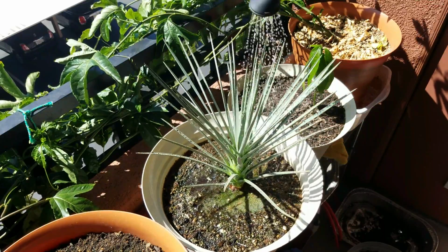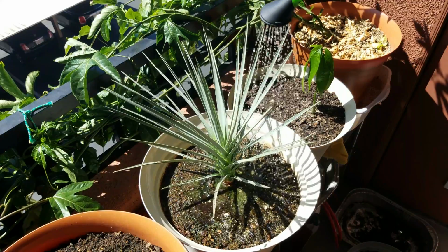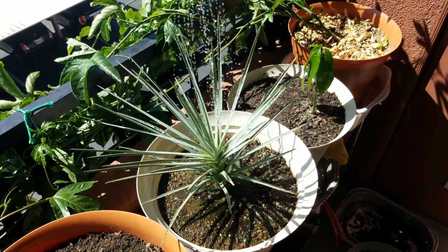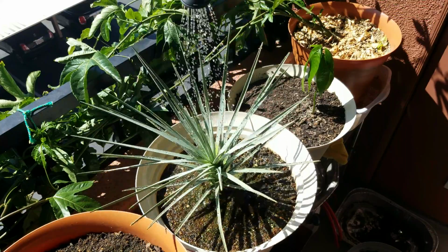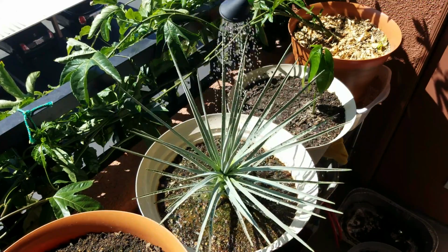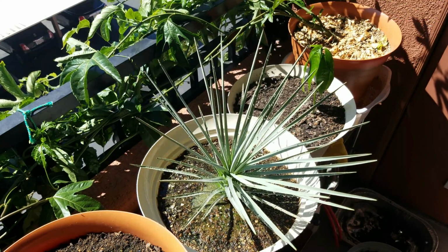Just watering with some distilled water to rinse off the leaves. And eventually I will fertilize, but since this is a very slow growing plant, I think fertilizing too much would be detrimental. Basically just guesstimate based on how much new biomass and leaf surface area this plant has. It's nothing compared to the passion fruit vine.